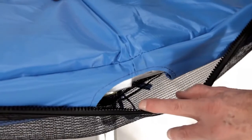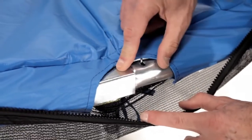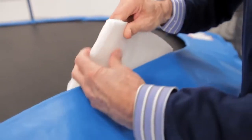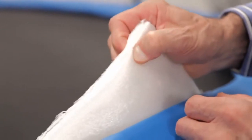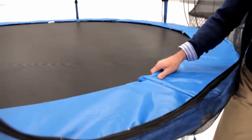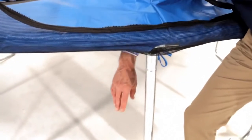So this trampoline has got steel tubes around the edge. That's part of the frame system. In order to protect the jumper from the steel tubes, we've got this padding. It's a sort of a band-aid that's been put on so that people don't hurt themselves. Unfortunately, the padding often doesn't cover the frame. It can slide around, and this exposes the holes between the springs and the mat, and you can get your legs stuck down here. By contrast, the edge of the Springfree trampoline is flexible.